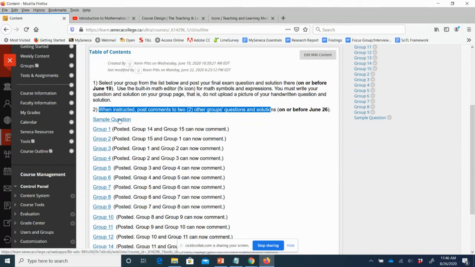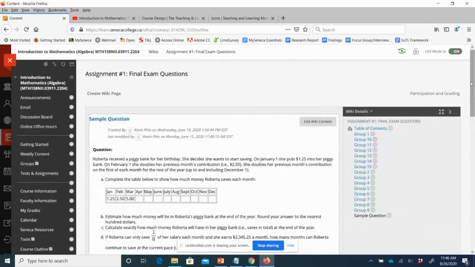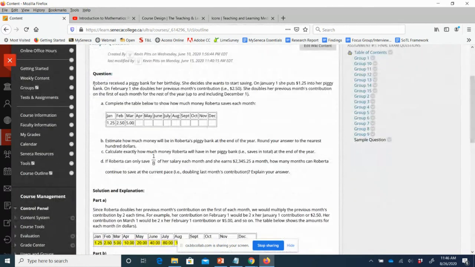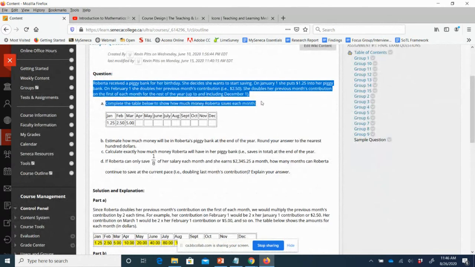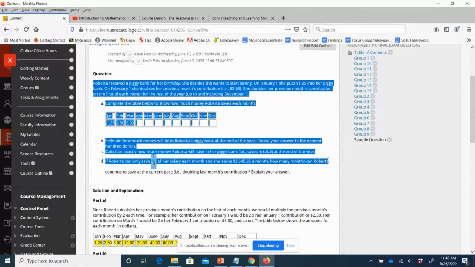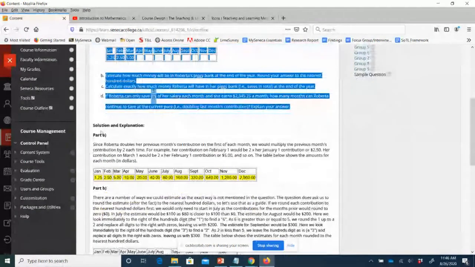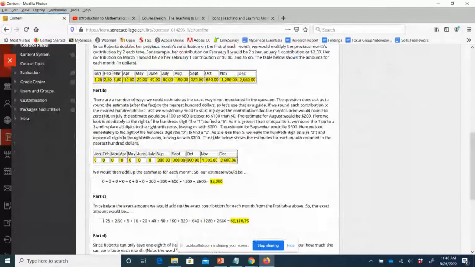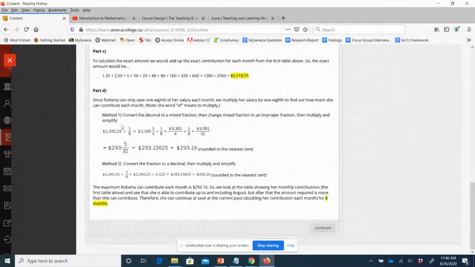I also provided a sample question here. So here's an example for students. This is kind of giving them a guide. Here's what a question might look like. Here's the question, okay? It's to do with the content in this course, okay? And then I've got them 4-parters. Go ahead and figure these things out. Then I want them to provide a solution and explanation. So they're publishing the solution and explanation in here.